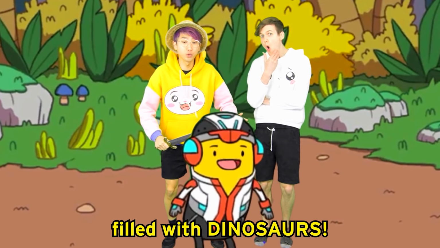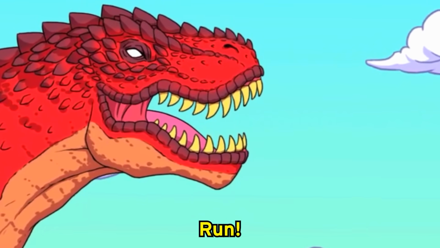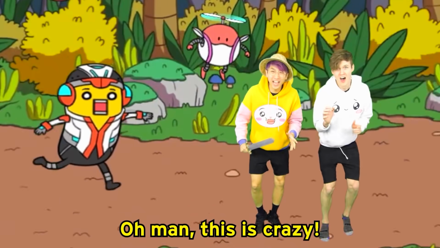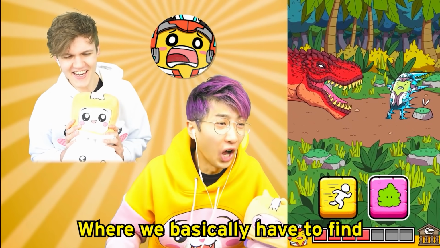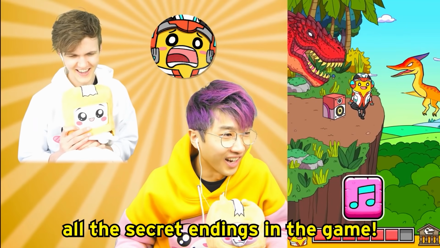Dangerous jungle filled with dinosaurs. Do you hear that? Run! Oh, we gotta dodge this dinosaur's attacks! Oh man, this is crazy! This is a choose-your-own-adventure game where we basically have to find every single combination of choices to unlock all the secret endings in the game.